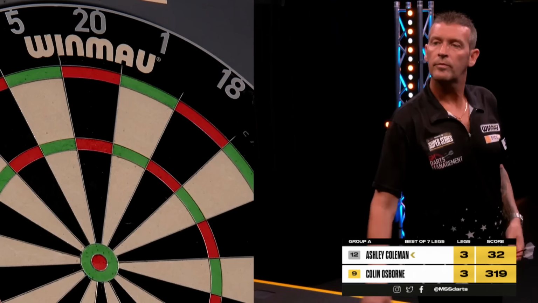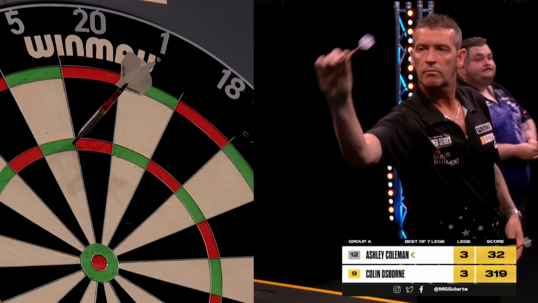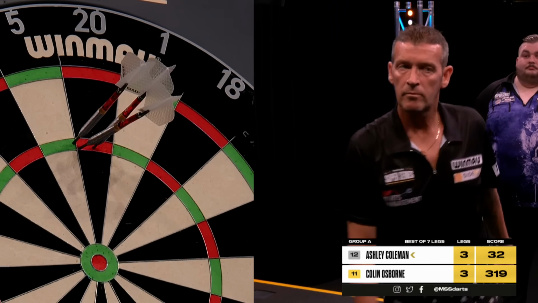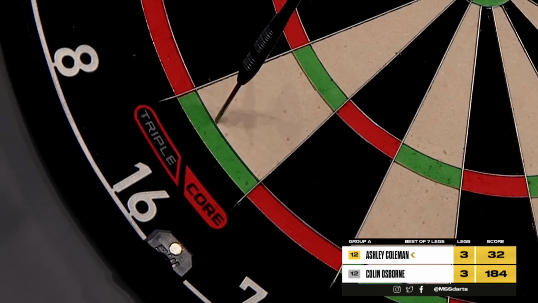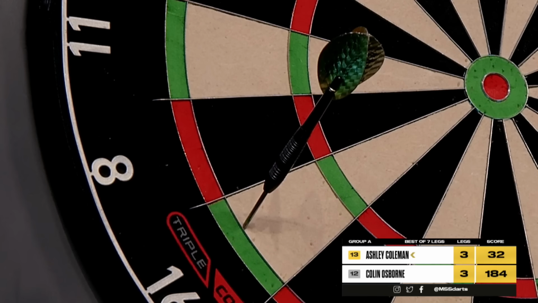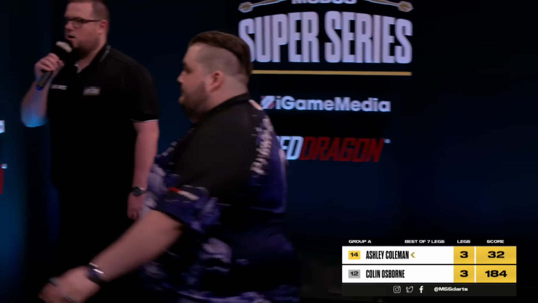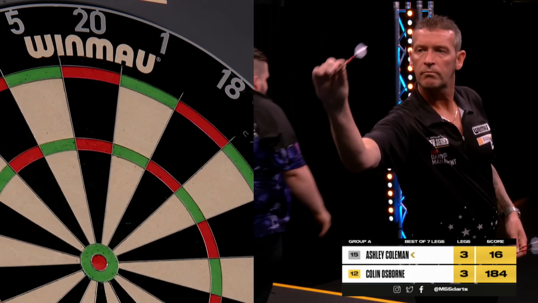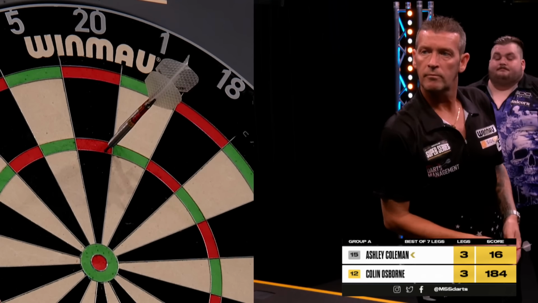130. What a sensational leg this is. 12 darts thrown in a 3-3 situation. Dominant on the throw for Coleman. He's just a dart away. But he's going to have six to do it. Ashley requires 32. Can Coleman make it two from two? 16. Well, not yet, but he will get three more darts at least. But Colin Osborne's going to be leaving something handy.